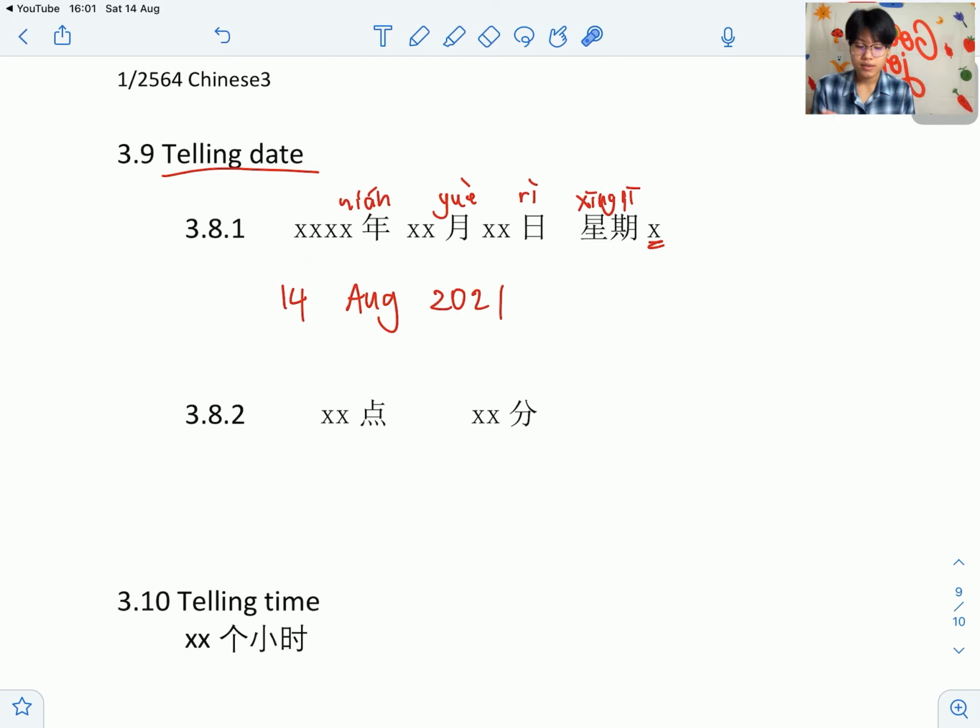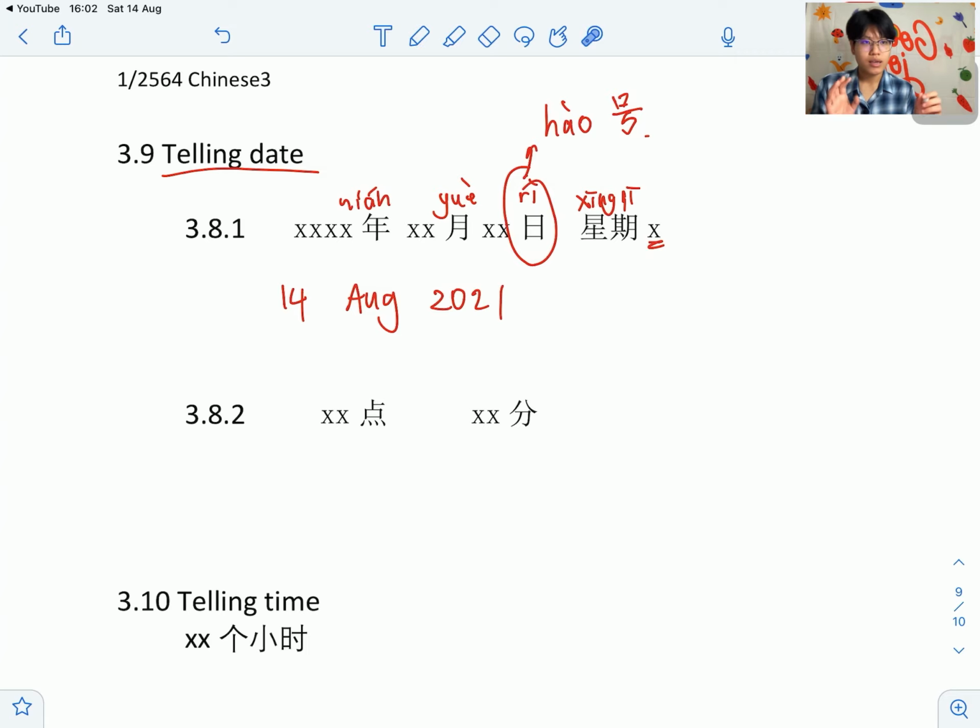The year comes first. For 2021, we don't say two thousand twenty-one, we say individual numbers. 2021年, 8月14日. For the date you can also use 号, which is less formal.